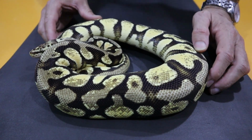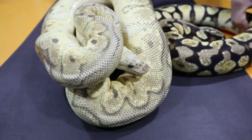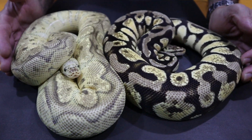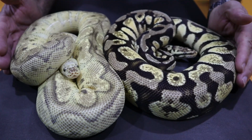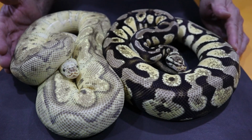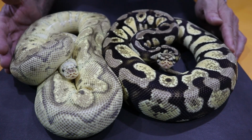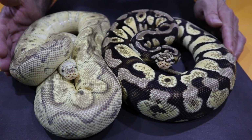So I bred this guy to this female, my pastel vanilla clown female. Okay, so I got a clutch of eggs from her earlier this year, and obviously with her being a visual clown, they were all 100% het for clowns, and half the babies were spot nose, 3 females, and I also got a yellow belly female het for clown and 2 vanilla het for clowns, 1 super pastel and 1 straight pastel, plus a normal. So everything went according to plan.